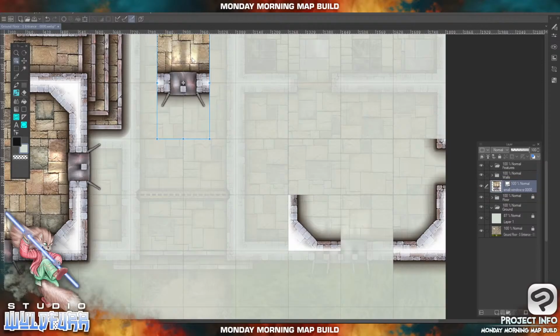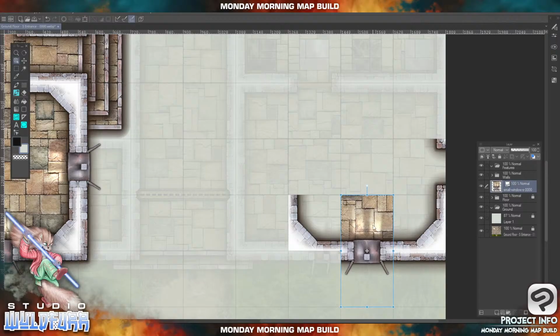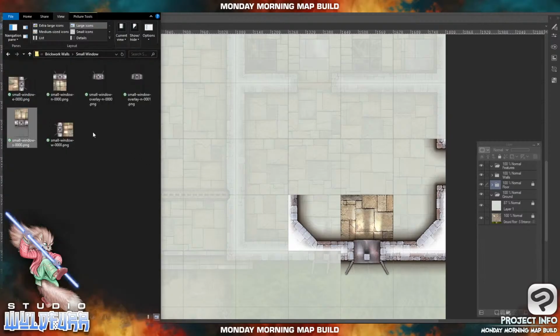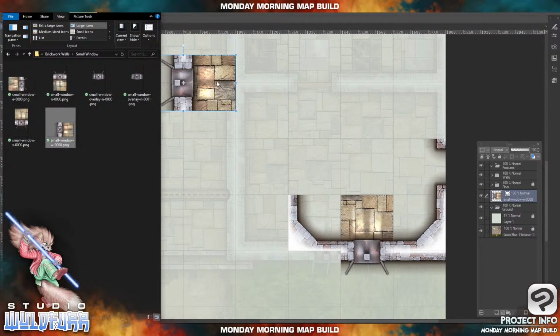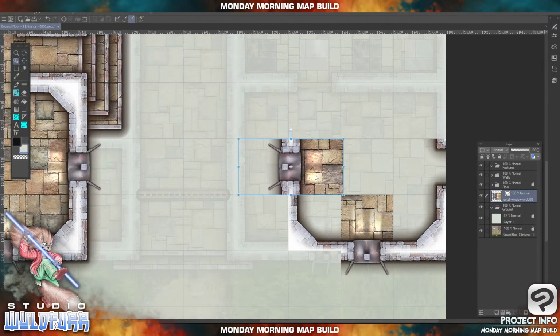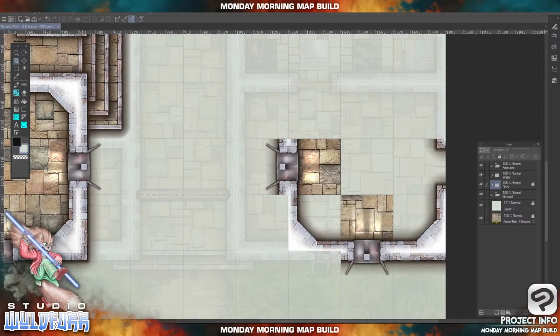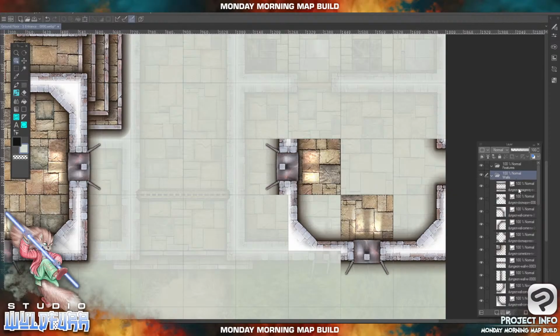Because I've got the floor folder locked, I'm going to put it in position and then whoop, drop into my floor folder. Same thing with the window on the other side. So it's going to go there, and then drop it into my floor, so the floor folder can remain locked. Go back to my walls.